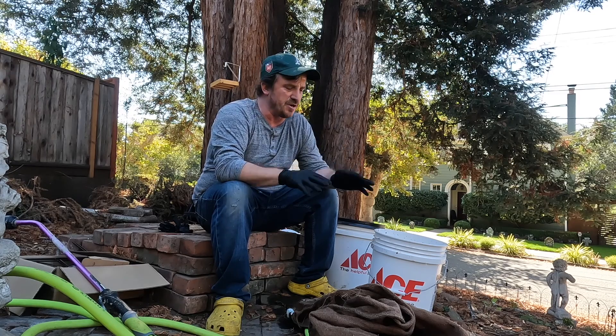I was out rock fishing a couple days ago. I caught my limit of 10 rockfish. I portioned out the fillets, vacuum sealed them, and put them in the freezer. But now I still have a bag full of carcasses. I'm gonna make another batch of fish fertilizer — fish hydrolysate.